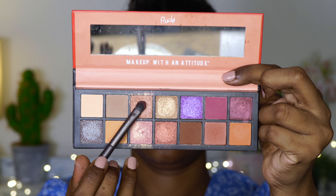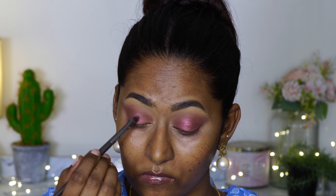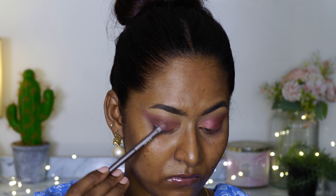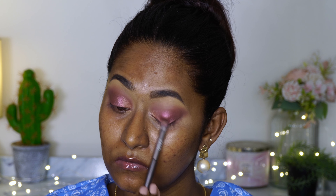It's a very subtle purple shimmer. Next I took this coppery rusty shimmer eyeshadow and applied that on the inner one-third of my eyelid, merging it with the satin purple on the center of the eyelid to create a gradient shimmer look. Then I'm taking a duochrome violet shade and applying that on the center of the eyelid on top of the previous shimmer and also at the outer corner to create a bit of dimension.